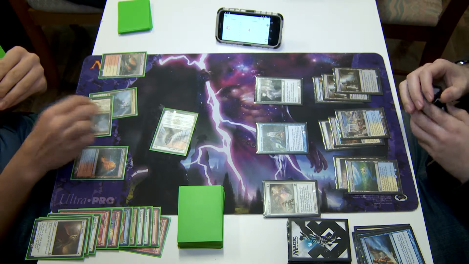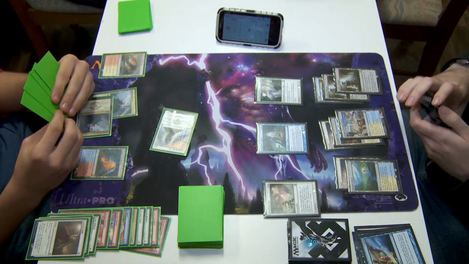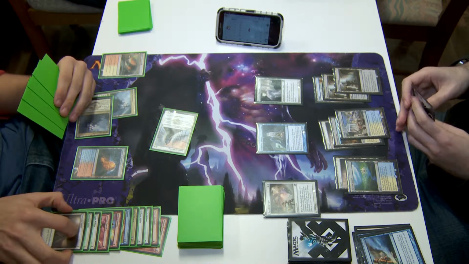So we'll see what my play here is. I have a Last Breath at the front of my hand there, so I might try to take care of the Seeker of the Way, but Aiden has Negate, so if I do try that, it won't go too well.